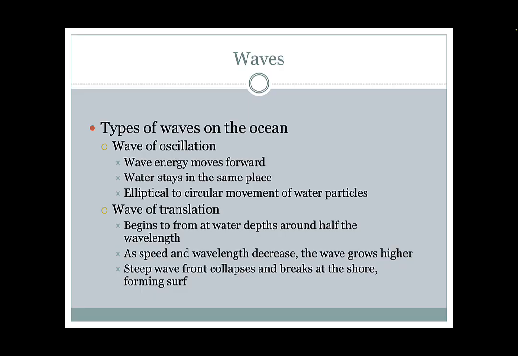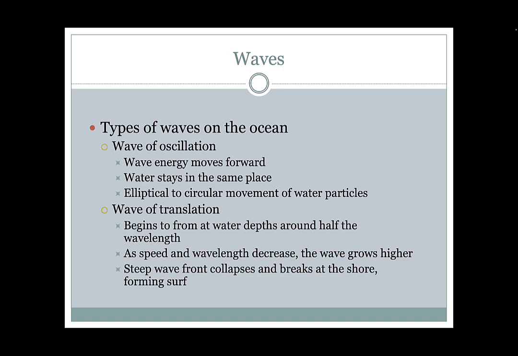There are two different types of waves we can see in the ocean. One is called a wave of oscillation, and these would be the waves out far in the ocean if you visit the beach. These would be the ones that are not breaking, that are not causing the surf to occur, but ones further out than that. If you watch one of those waves as it comes in, it will look like the wave is moving towards you and the wave energy is moving forward, but the water associated with that wave is staying at approximately the same place. And what it's doing is it's following an elliptical path as it moves through the water. And we'll take a look at that in a minute.